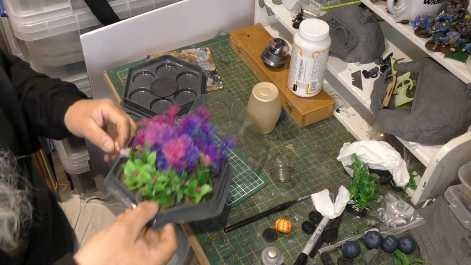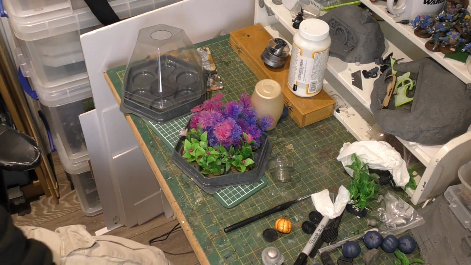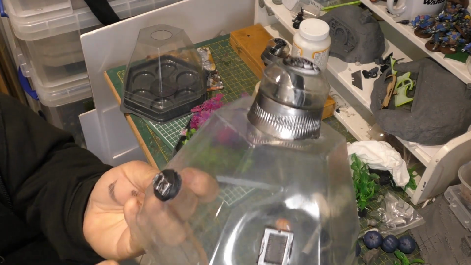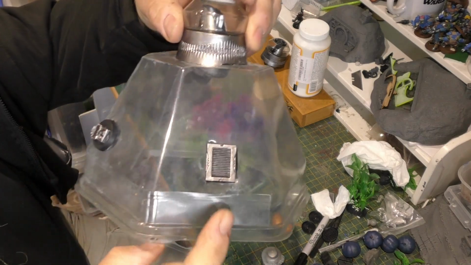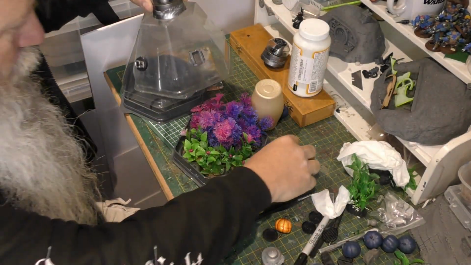I'm nearly done with this one. Look, there's all the foliage in, stuck in, fitting on the roof, and I've stuck in my piping underneath, which is pretty cool. I've cut into the side this vent here, and I've got a computer panel on there that needs painting. That sits on there quite nicely.